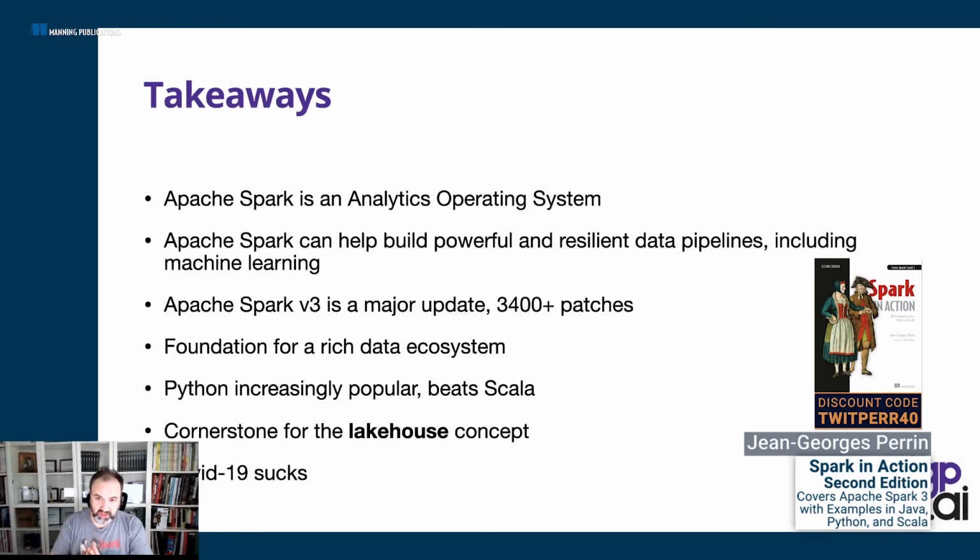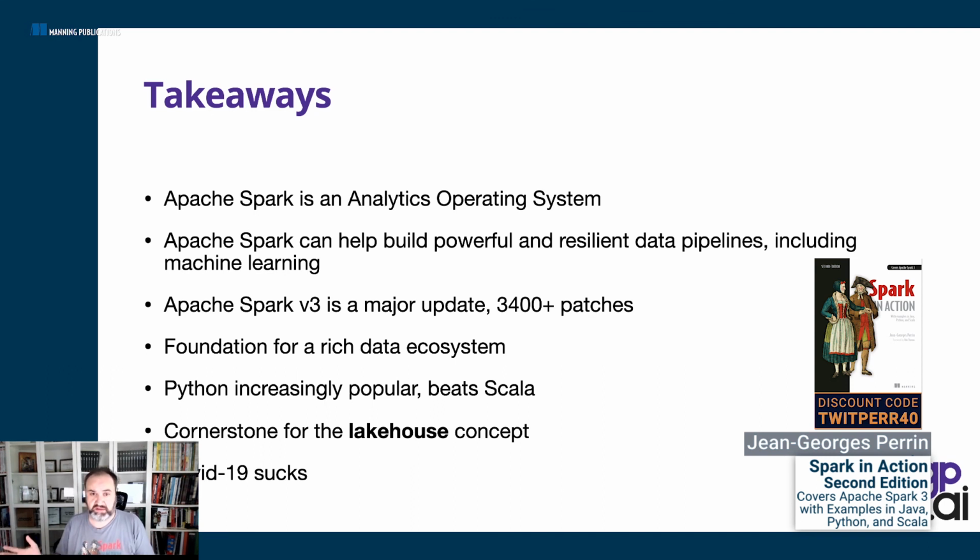So really, the key takeaway is that Apache Spark can be described as many things: libraries, machine learning, tools for data scientists. But my personal definition, which I stole from my friend Rob Thomas, is that Apache Spark is an operating system. It is an operating system dedicated to analytics.